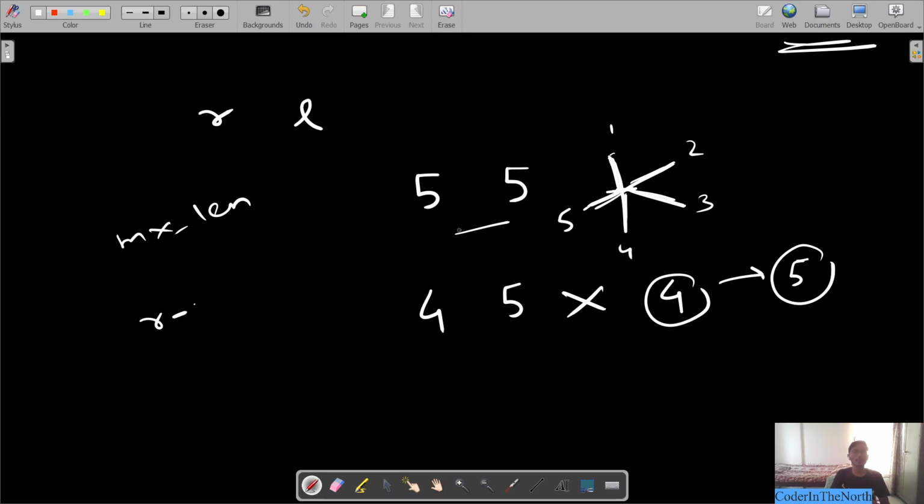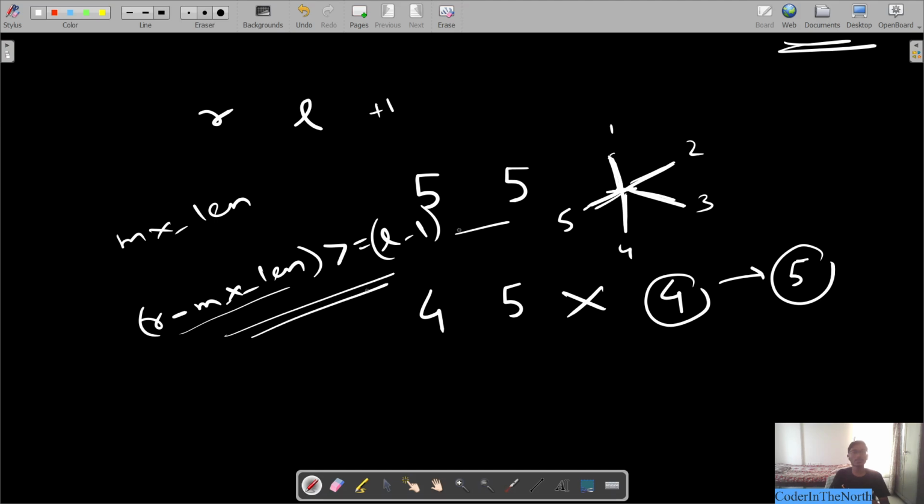So R minus max length, these are the remaining nodes, and if these are greater than or equal to L minus 1, because after doing this we are going to make one more leaf node, then we are good to go. In the else case, we just decrease our max length by 1. So this is what we are going to do.